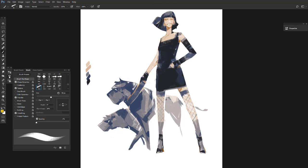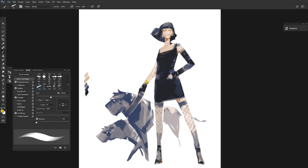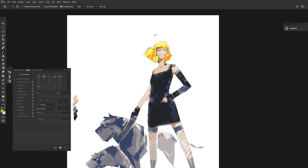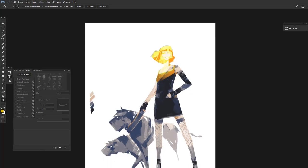Just trying to see. Here I'm using the layer on top. I'm using a darken layer, which I'm not so sure about. But this is where I say I'm experimenting. I didn't have a definite plan, but I'm just trying to see different things. I know blues and yellows are complementary, so let's give that a whirl. I think I switched the layer to a color dodge layer here. Because it's on a different layer, I can erase away whatever I want.